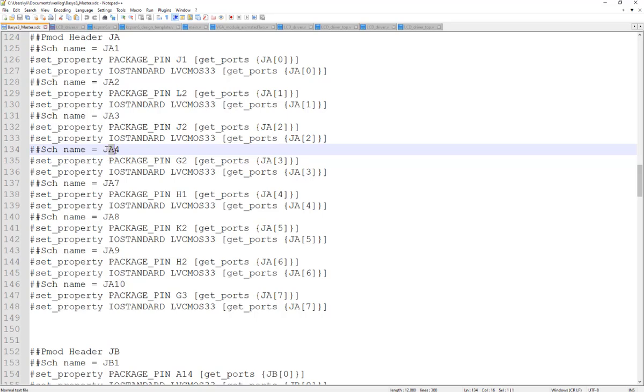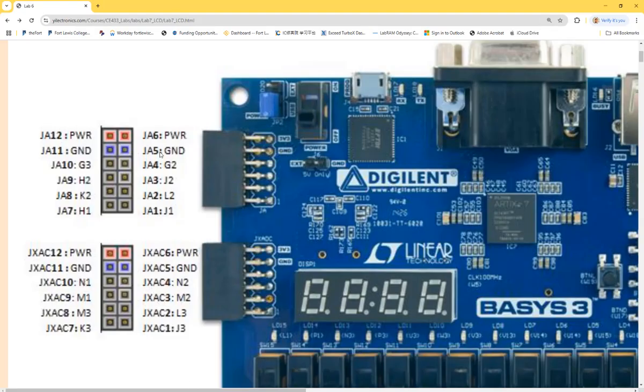Why? So JA5 and 6 as a label, they are being skipped. Why? Because 5 and 6 are power and ground. It's going to permanently short the DB, the data pins, to 1 and 0, which is not a valid data pin. So they are skipping these two labels. So these are labels. Keep in mind, don't just confuse them with the JA port names, JA0 to JA7.